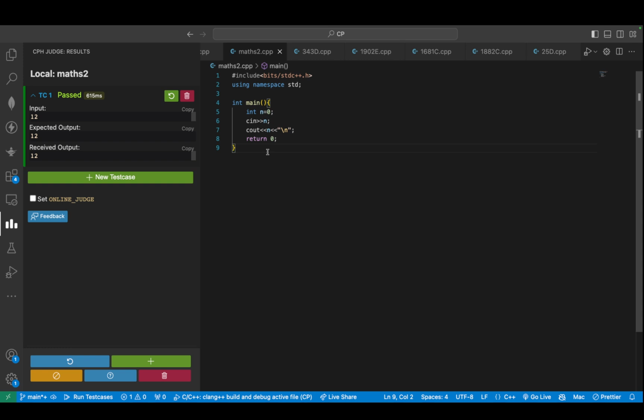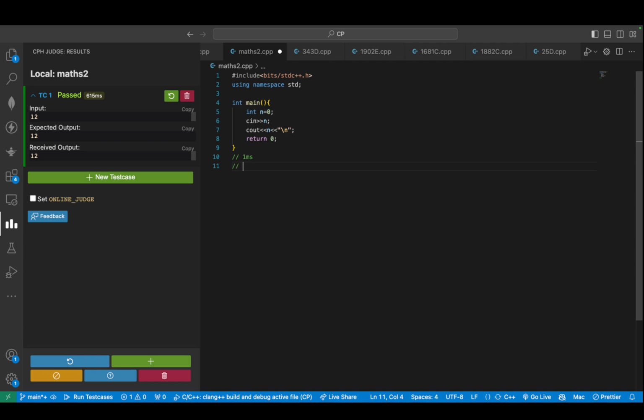So what you can actually do over here is, from a layman's perspective, you can say that, okay, I have three statements over here. I have an int n equal to 0, then a cin n, then a cout n, then a return 0. So maybe every statement is going to take some time. And let's estimate it to be maybe like 1 second. Obviously this is not correct, but let's estimate that it's 1 second or 1 millisecond.